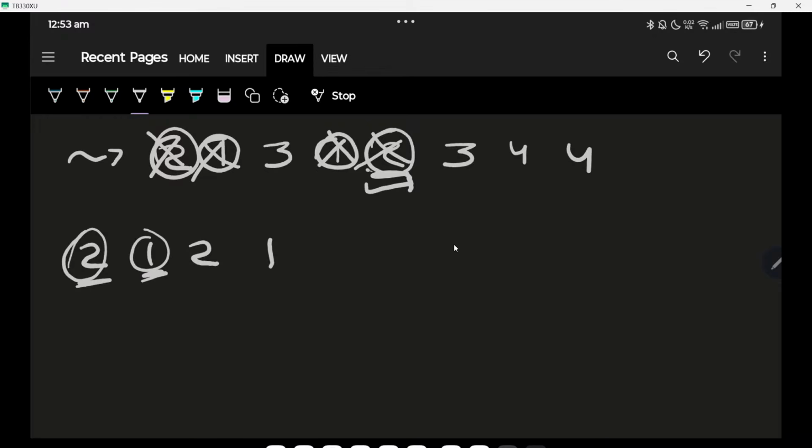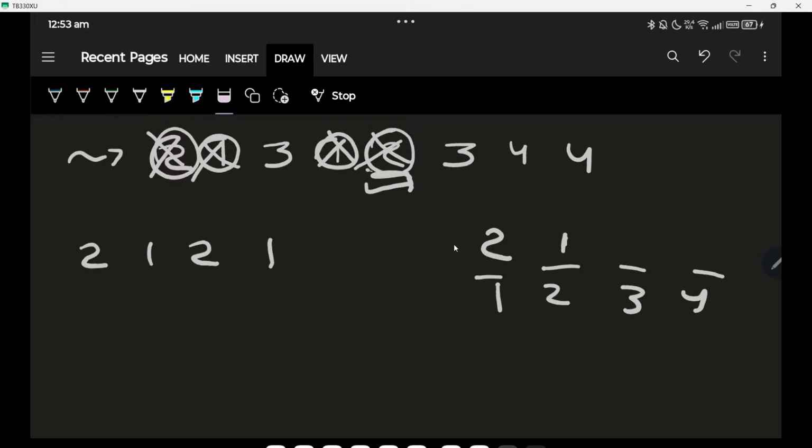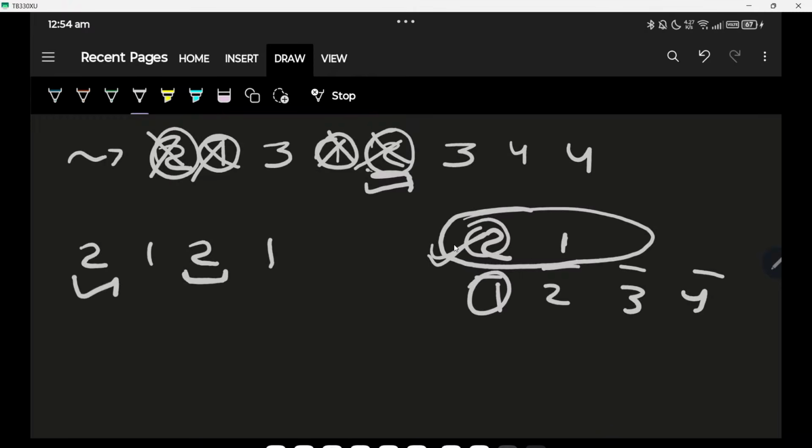Both are flipped and I have seen the values. Let me write it down: I know that at the first index there is 2, and at the second index there is 1. After that, I flip them back, but that doesn't matter, I know the values now. Then I flip another card, that is 2. In my mind I ask, did I explore the 2 already? Yes, I have seen the other 2, at index 1. So now I will flip that card. Both are the same, so both are going to be deleted.